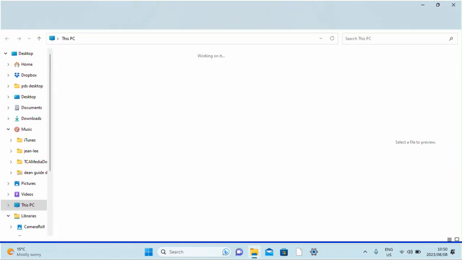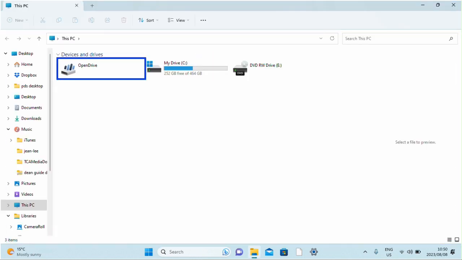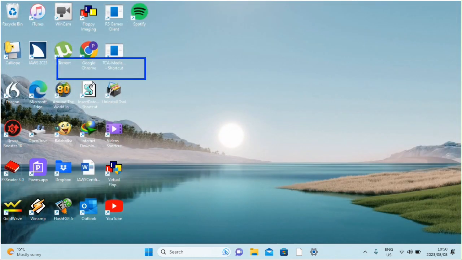Taskbar. This PC. Items view list. Yep, I am in File Explorer because this PC opened. Taskbar. That is how you would then also be able to access your apps on the taskbar. Desktop. So now I would like to look at the system tray.